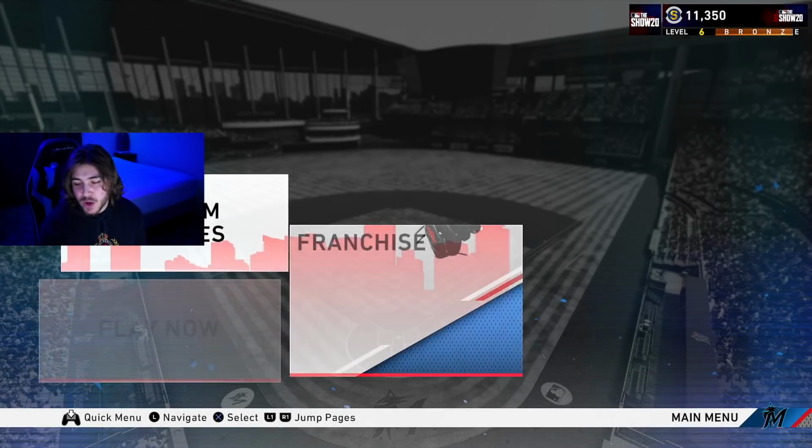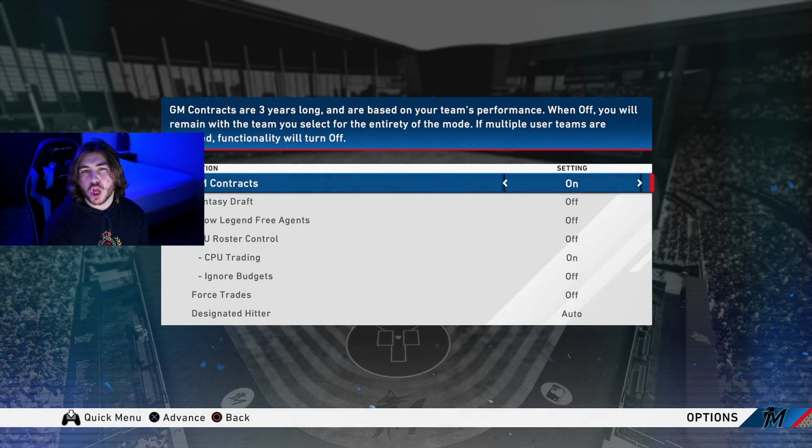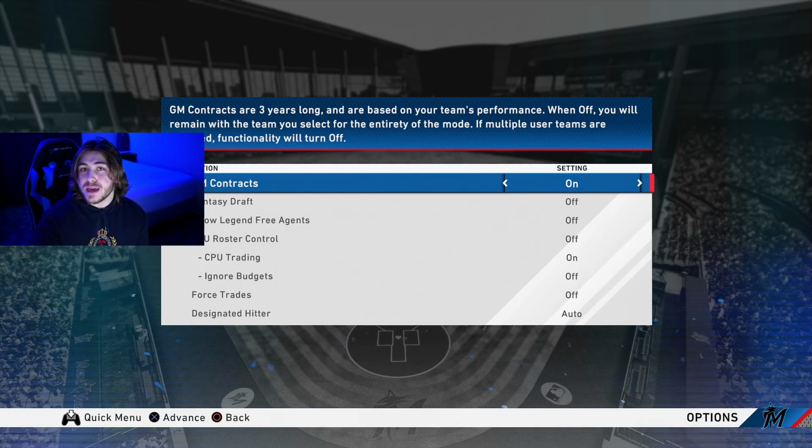What else could they do? Pretty simple here to make it feel a little bit more college-like, if you will. Season customization. These are functions that used to be in the game but were taken out for God knows what reason. Setting season length. If you don't know, college teams do not play 162 games. I don't know exactly how many they play, but they do not play 162. Give us the functionality to set how many games that we're going to play. Again, something that used to be in MLB The Show, but for some reason they took it out.